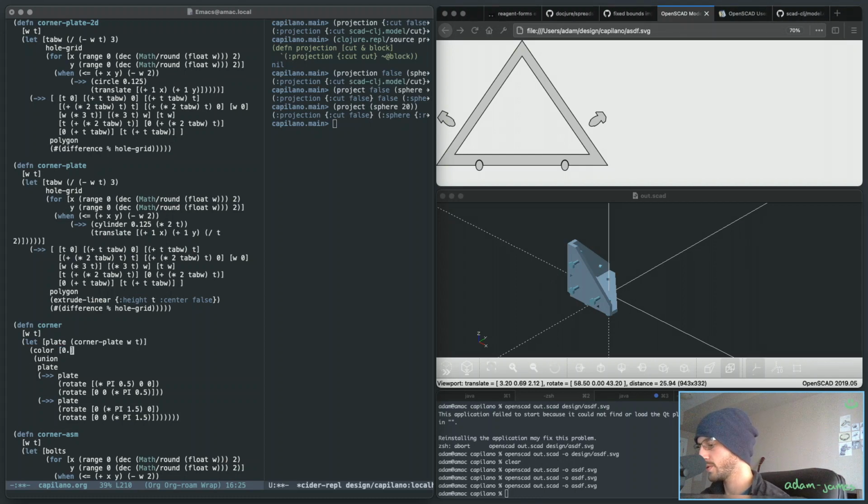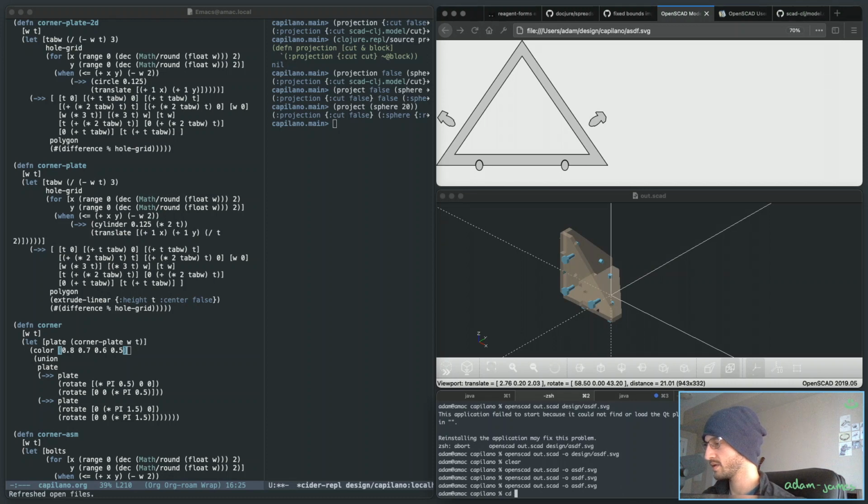Let's do 0.8, 0.7, 0.6, 0.6, 0.5. That should work, right? Yeah, it's got weird transparency to it.